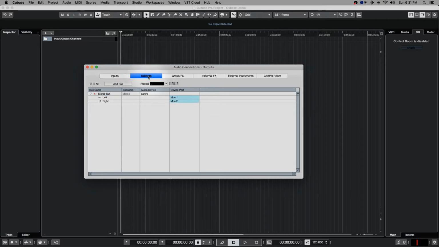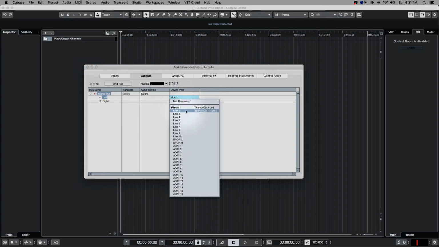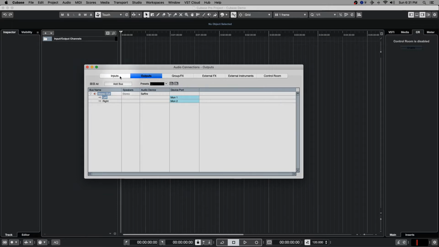Now it'll default to a stereo input and a stereo output, and that's fine if you just want to mix. Our outputs are connected to my monitors 1 and 2 here, so I am ready to go. But I want to show you things that you can create here. Say I have a microphone that I want to use as an input. I'll use the boom microphone, as I am using here, as an example.